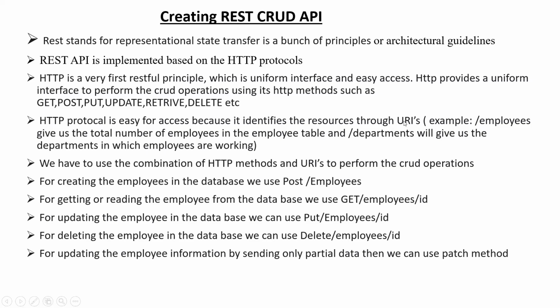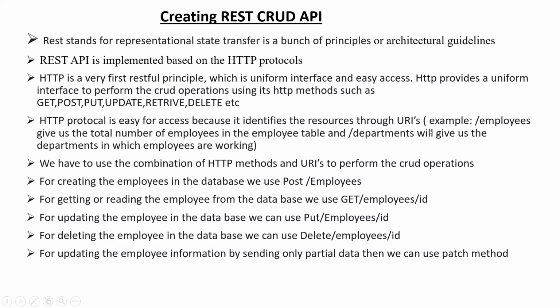Uniform resource identifiers. We can access from the web any table or content through the simple architecture of its URIs. For example, if I want to get all the employees present in the table, just a simple URI: slash employees. For example, an employees table is present in the database, and I want to access it on the web and see it in the front end. So I can use a simple URI called slash employees.